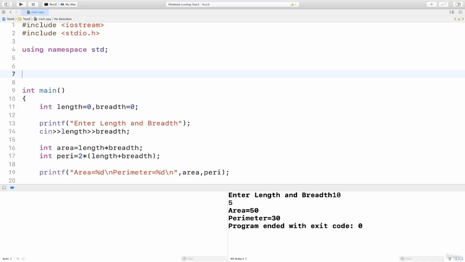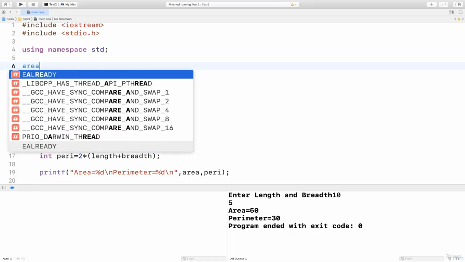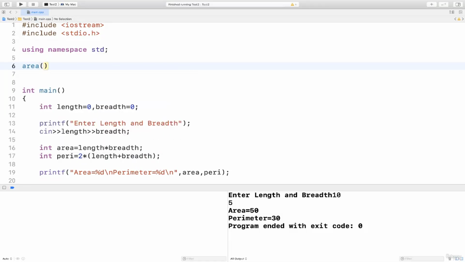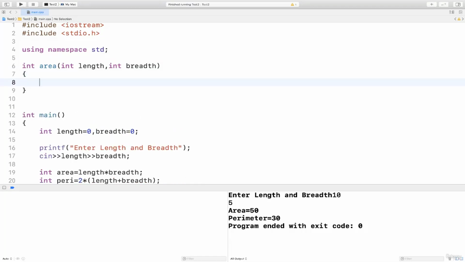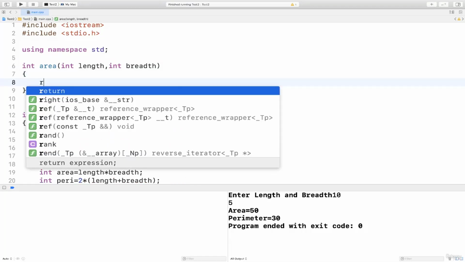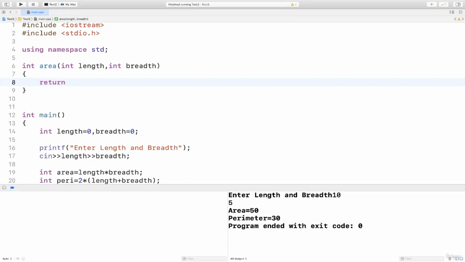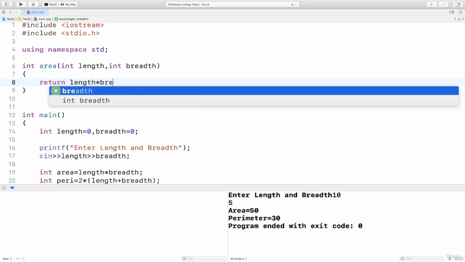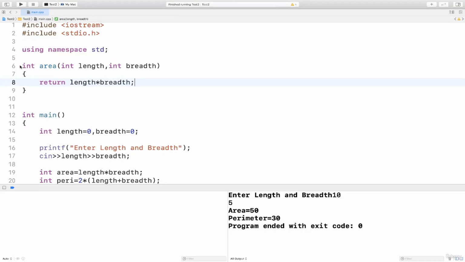So here I will write functions. I will write a function called area. It will find out the area, but it should know length and breadth. Yes, we will pass those as parameters, no problem. After finding the area, it should return the result. So the return type is integer. Then inside this function, I will do the processing, that is, I will return length into breadth. See, no doubt it's a single line, but it is done by some other function. Processing is done by some other function.